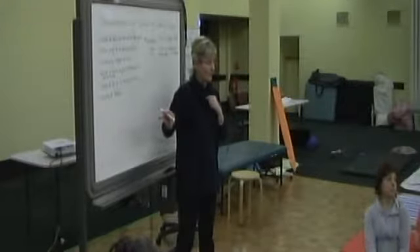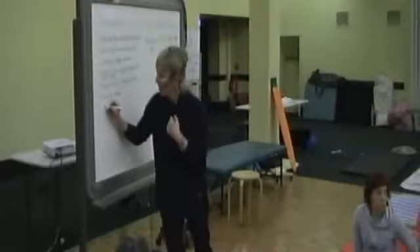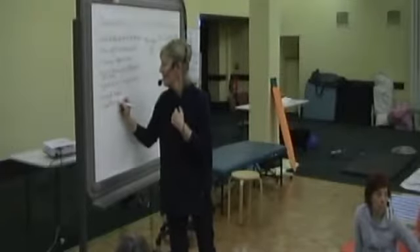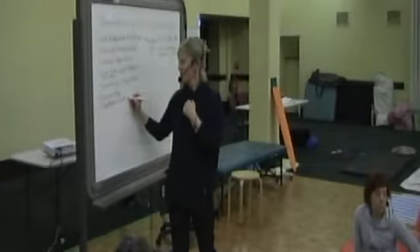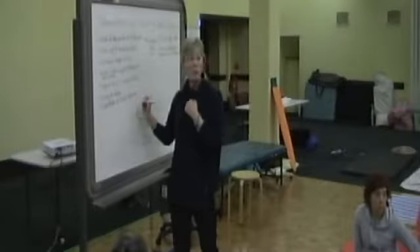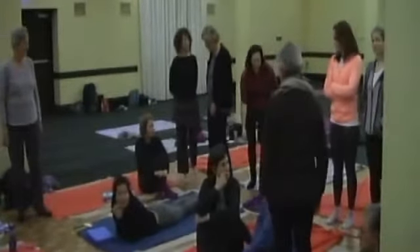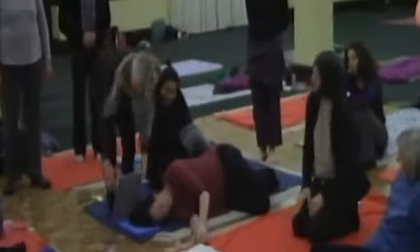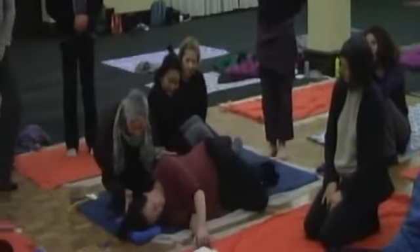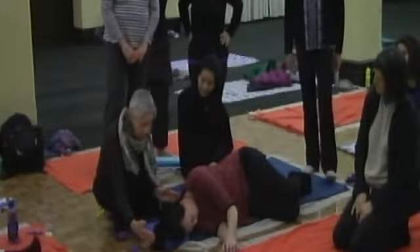I just wanted to add another word to the orientation of the head — trajectory or direction of the cervical spine and the head, in addition to observation of curvature and shape of neck. Can you show me what you mean, please? [Demonstration] That's all I mean. That's different to notes in the cervical spine.